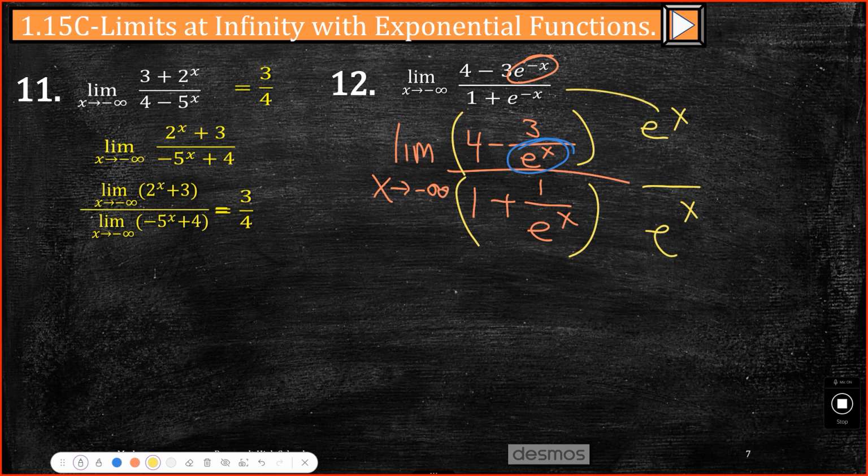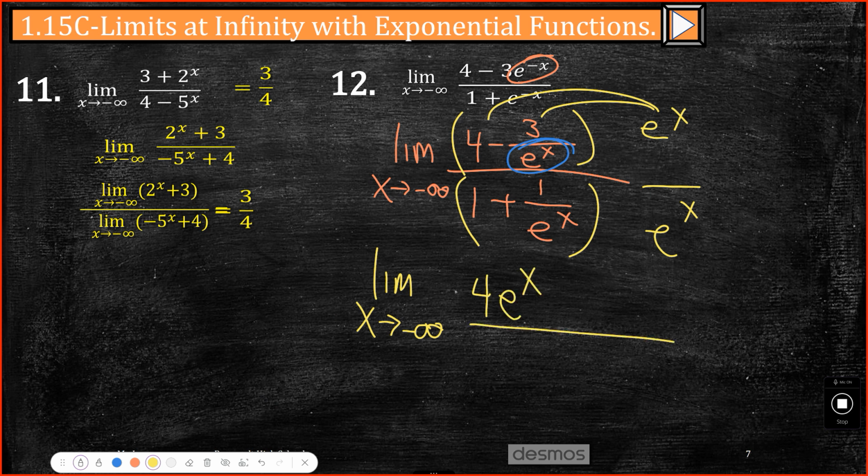So when I distribute into each one like this and into each one here, then we're going to get the limit as x approaches negative infinity. So that's going to equal what? 4 e to the x. Yes or no? 4 e to the x. And what's going to happen between the e to the x and the e to the x there? Cancel out. So it's going to be what? Minus 3. Yes? And then if we distribute e to the x times 1, it's going to be e to the x. And then this is going to cancel out, and it's going to be plus 1. Yes?